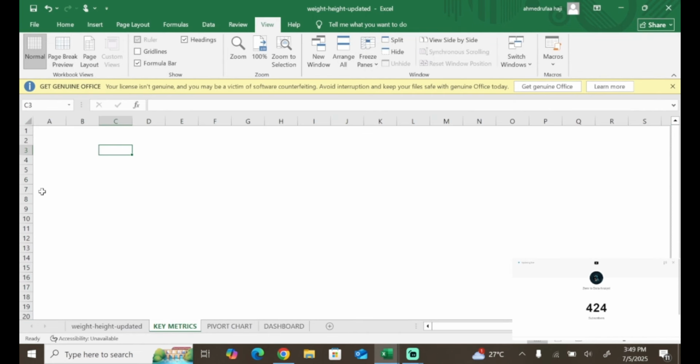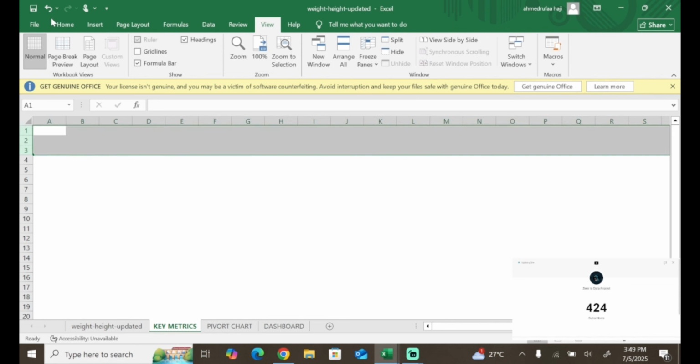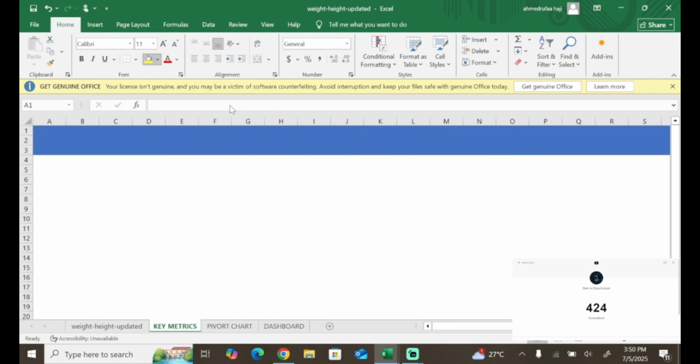Now remove the grid lines, by the way, I should show that. So select the whole sheet and move to where it is written View and remove the grid lines. After that, we are going to choose the first 3 lines and change the color, maybe even to orange, and write the header as key metrics.